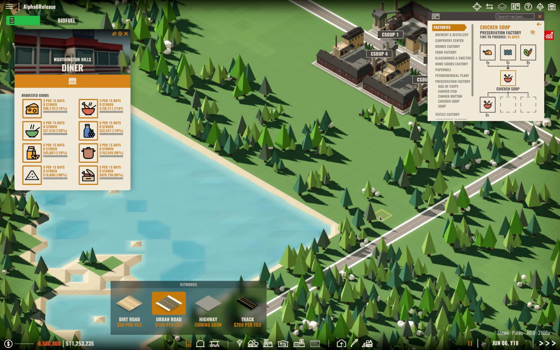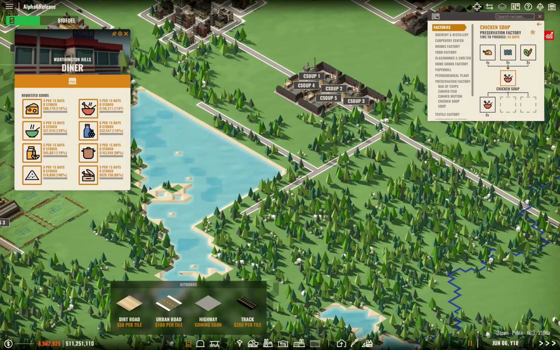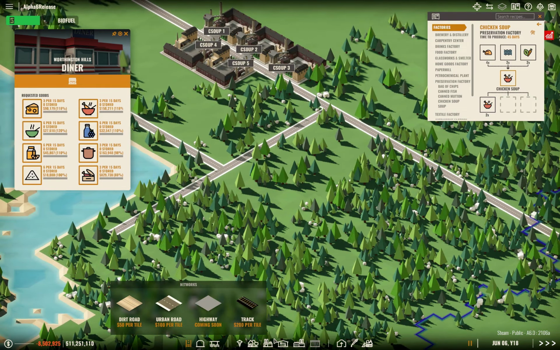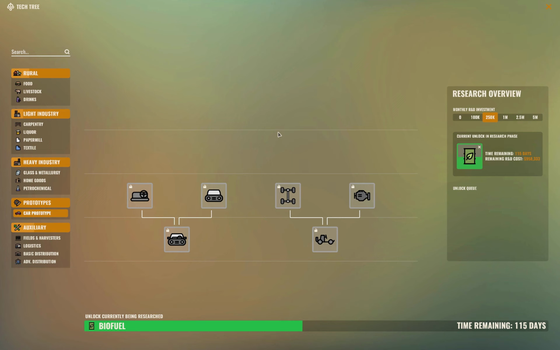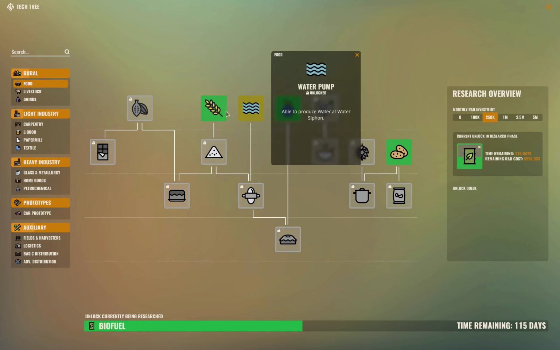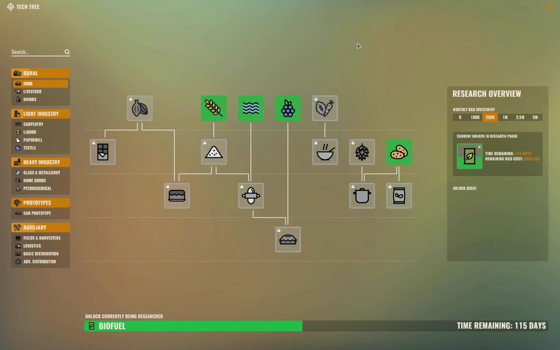Let's see. Let's get that. I want to reserve that for the water because we're actually going to need water not only for the farms. Oh, do we have? Please tell me we have vegetables unlocked. Let's take a look at our quick tech tree here. Let's see. Vegetables we do not have unlocked.